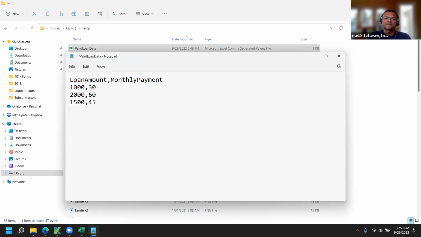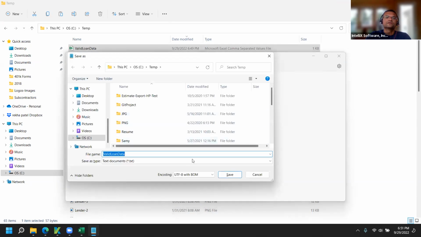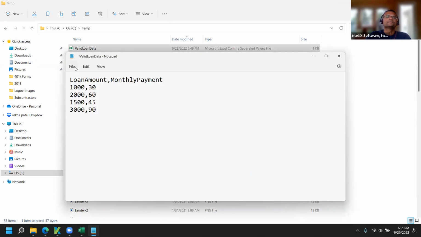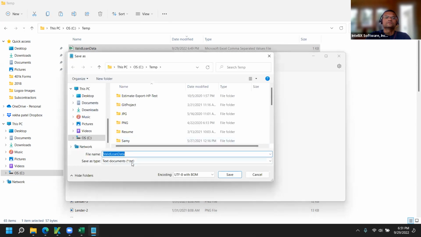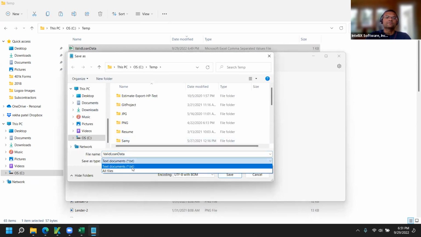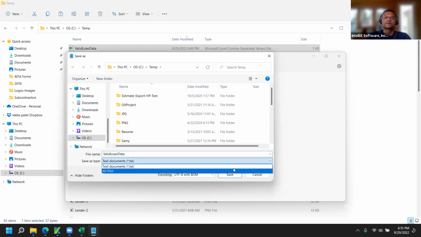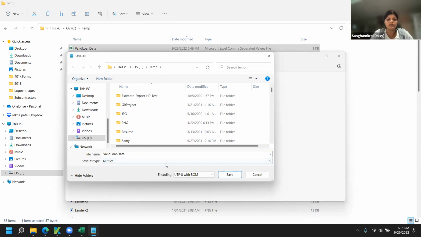So if I add, let's say, 3,000, I can add 90. Okay, I'm going to save it. Generally, this type of file, you can save as .txt or CSV, it doesn't matter, but you should be able to save whatever the format is.